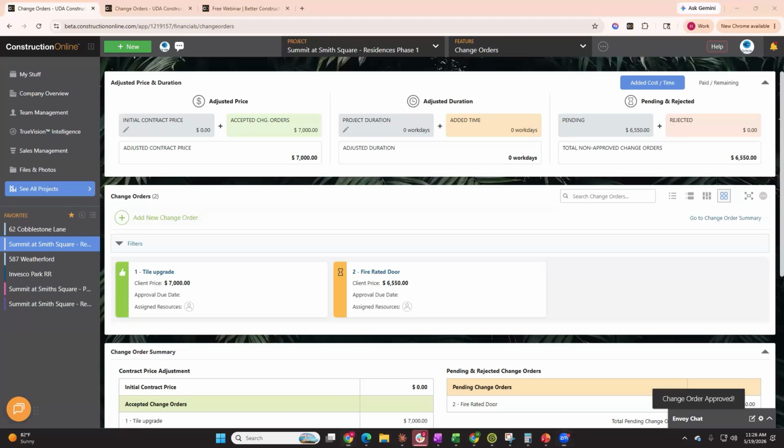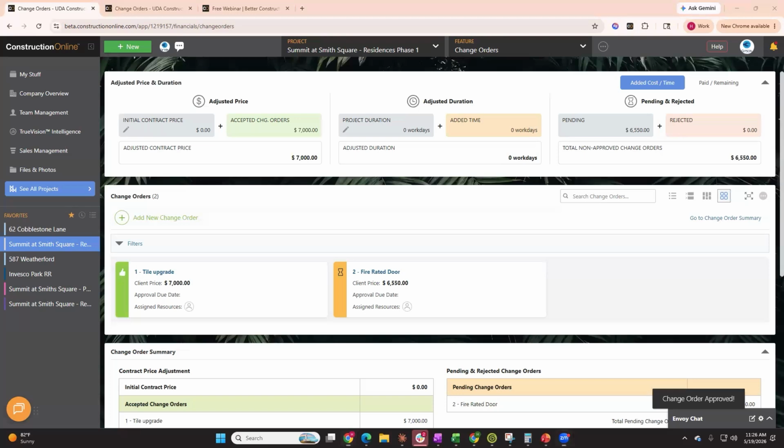Carly already mentioned how it does connect back to the estimate. So it does begin to connect into other tools that you may be using in Construction Online, including our new payment application feature. That's right. Yeah, that's exactly right. So it pulls right into there, all sorts of dashboards and reports. We won't go over all of those in this particular session since we are focusing on change orders.